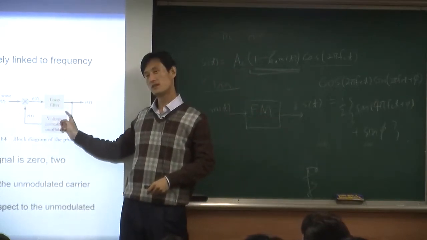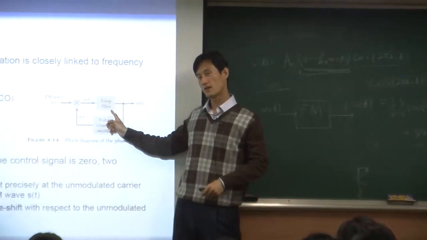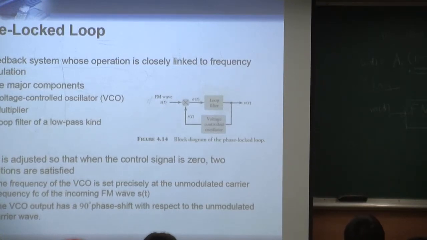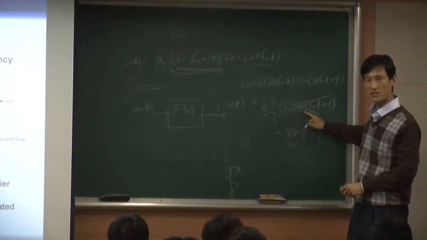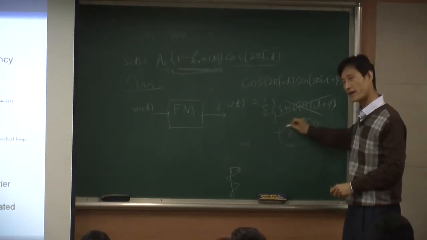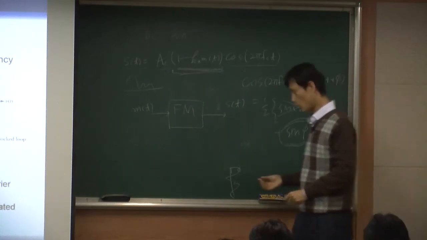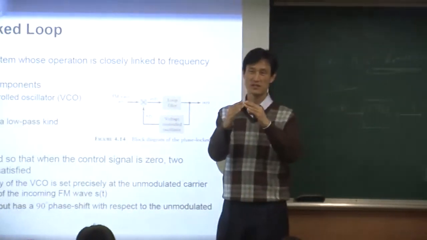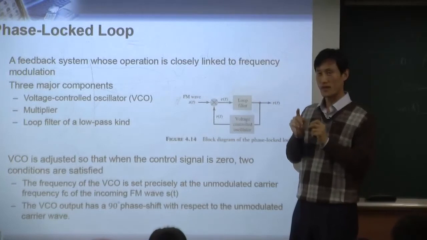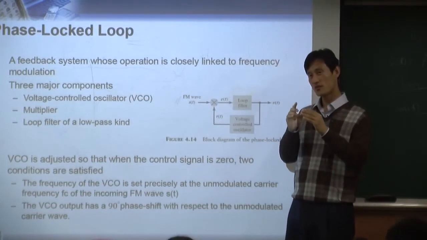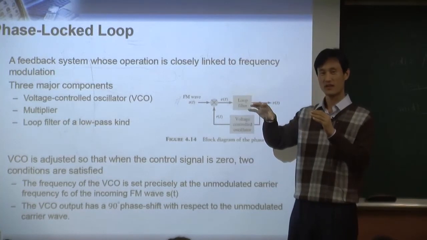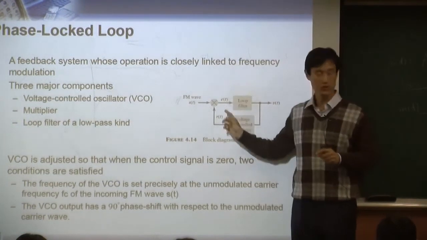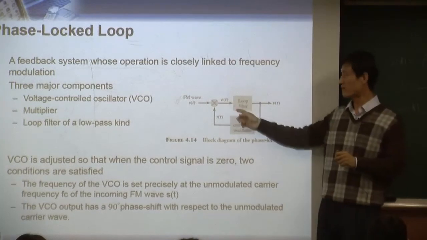That's why we need a low pass filter. Okay? That's why we have a low pass filter. Why do we have a low pass filter? Because we want to kill this guy. Okay, we want to remove this guy, right? Because we want only this guy. That's what we want. We did that all the time, right? Whenever you do mixing, or whenever you do the multiplication of two different frequencies, we always have a filter. Okay, always. When you multiply two different frequencies, you always have a filter right after that. Same here, right? This is the low pass filter, because we want to remove the high frequency component, so we have a filter.